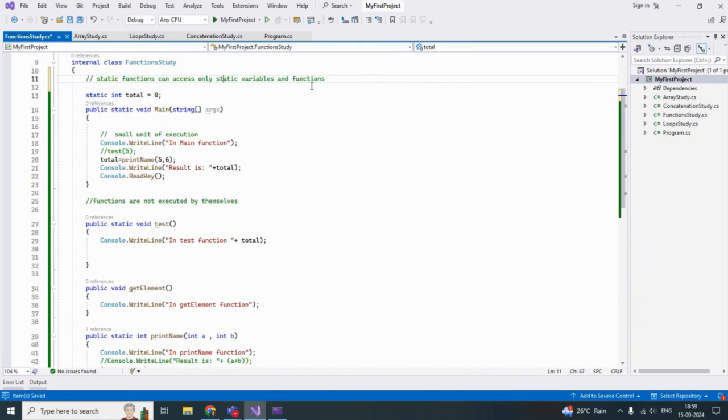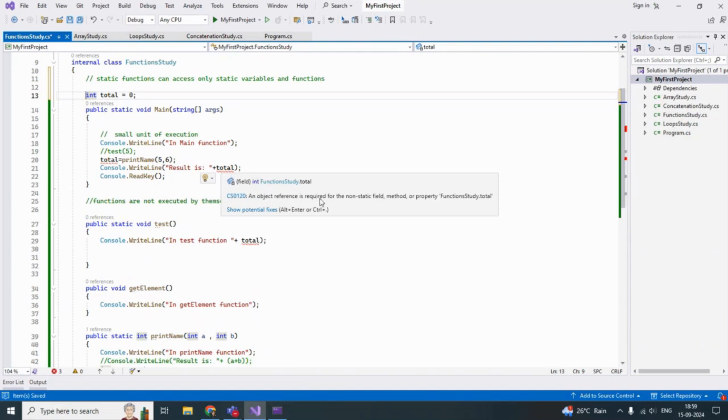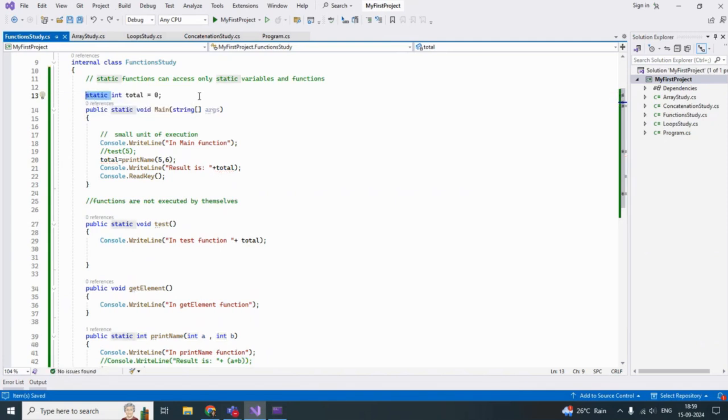You see here that when I make it int total, it will give me an error: an object reference is required for the non-static field. It can't access this right now. So I have to make this variable static so I can access it here.